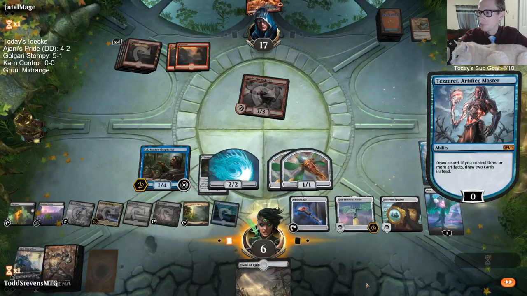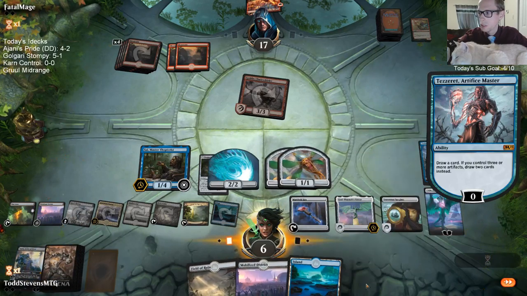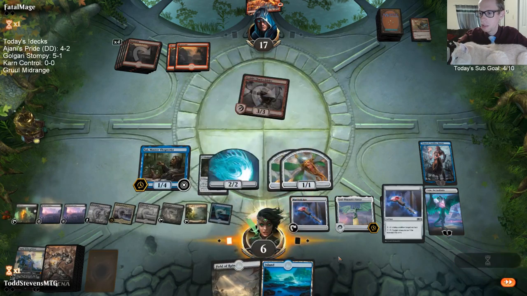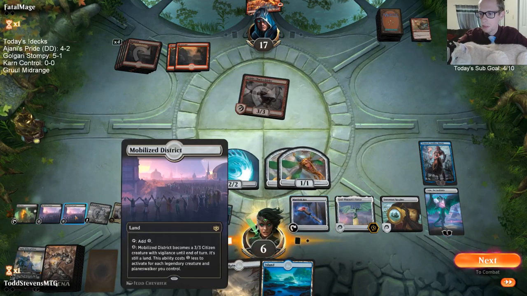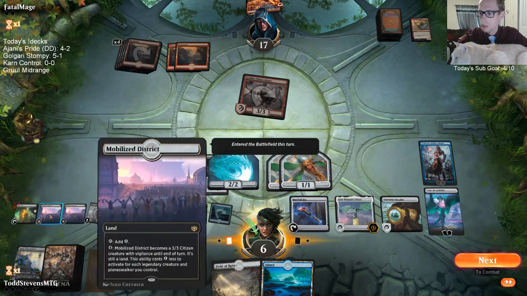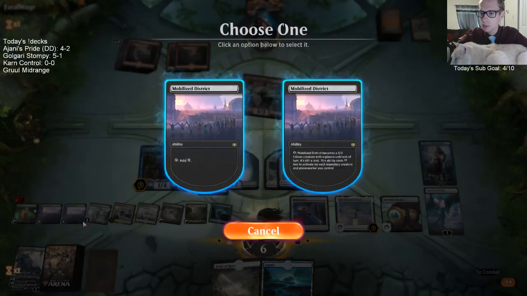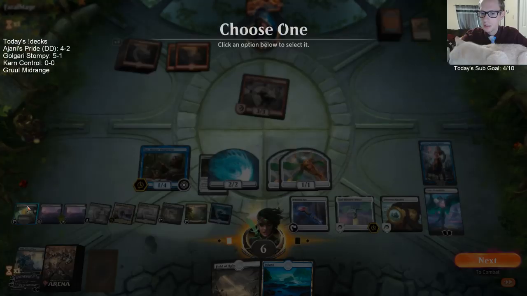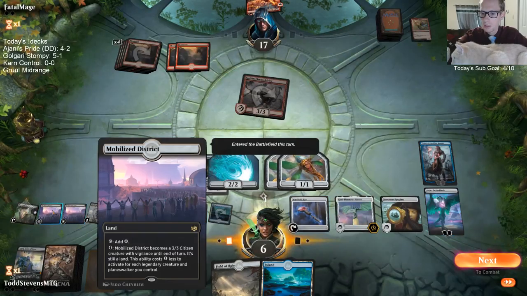Draw cards. Perfection. I know how this ends. Oh yeah, we need big Tezzeret. That's what we need. Which one's the new one? I don't know which one the new one is. Enter the battlefield this turn. Okay, this one. Then, no, don't tap my Spires of Orzhova. Stop tapping that.